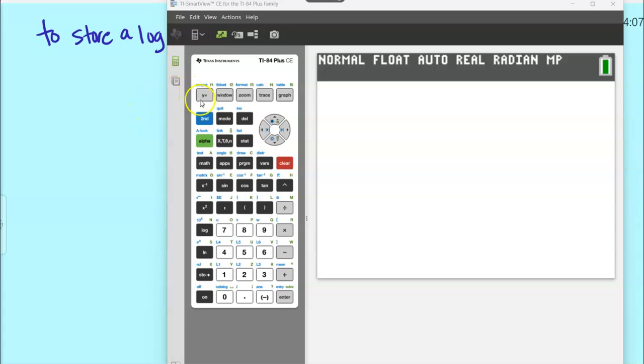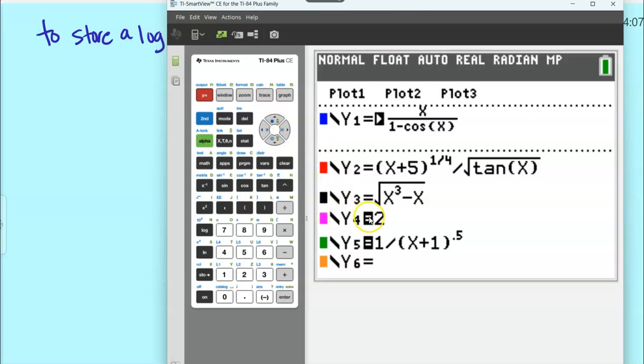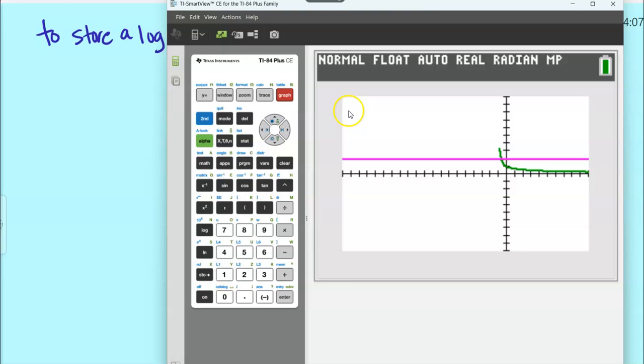Okay, so Paige is telling us how to remember something in the calculator. We're going to graph these two things, y4 and y5. Graph. They cross right here. What if they crossed at a really ugly number and we had to remember it?